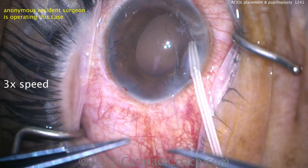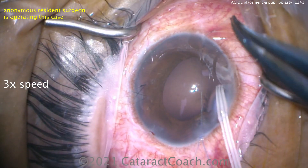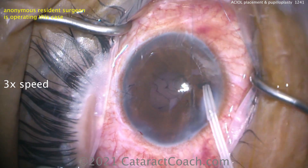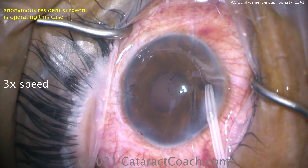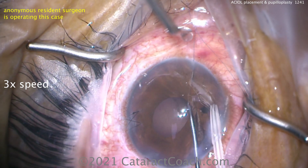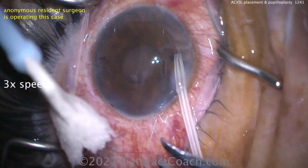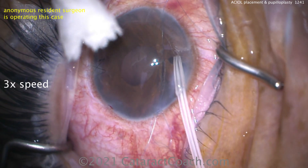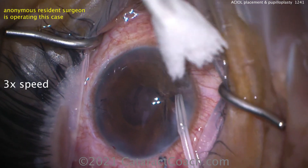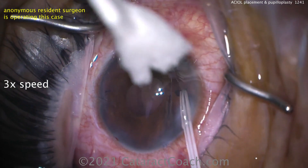After the suture has passed four times — one, two, three, four throws through that loop — the two ends can be pulled apart and the knot will automatically be brought inside the eye and it can be closed. Look at that defect. So this is the patient without dilation. The inferior iris is the one that is not working; the rest of the iris does tend to work. This pupil size is just about perfect. The patient ended up dilating post-op to about 4 to 4.5 millimeters, which is very sufficient for a good retinal view. It's going to take one more suture right where the tip of the AC maintainer is, and once that extra suture goes in, the iris will be closed quite nicely.